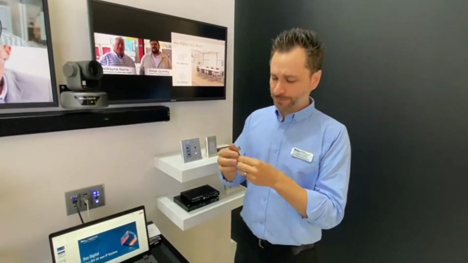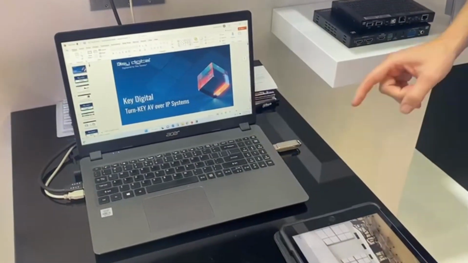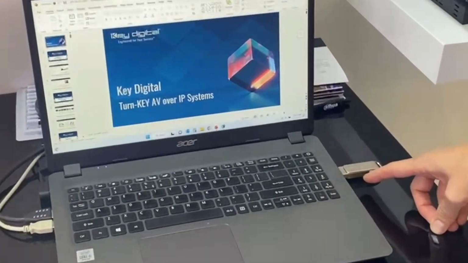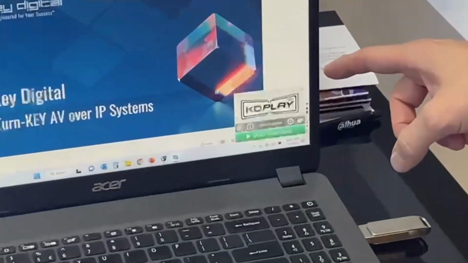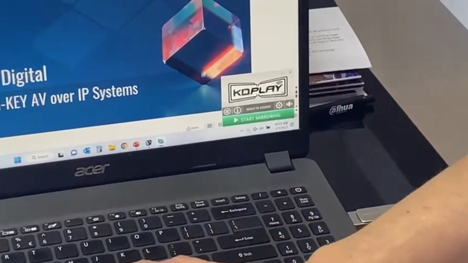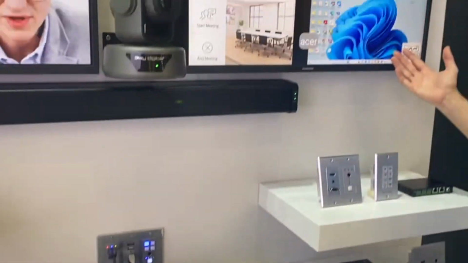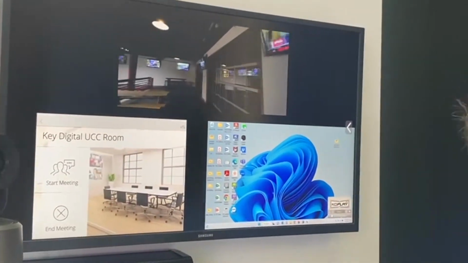You can actually follow the instructions on screen and download or load the application, the KD Play application, from the unit itself over the local area network, or we actually include one of these dual-headed USB dongles with every BYOD4k. You plug it in to the computer, it will automatically launch the application without any installation needed whatsoever, connect to the unit, so that the user then just presses start mirroring, and now they too are wirelessly casting their content.